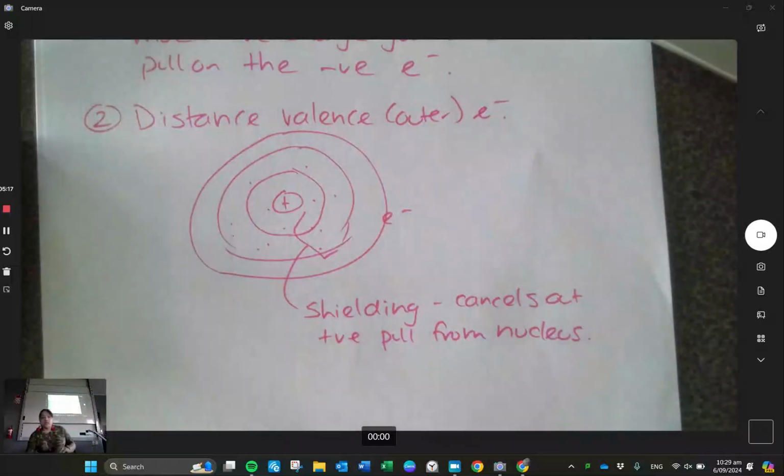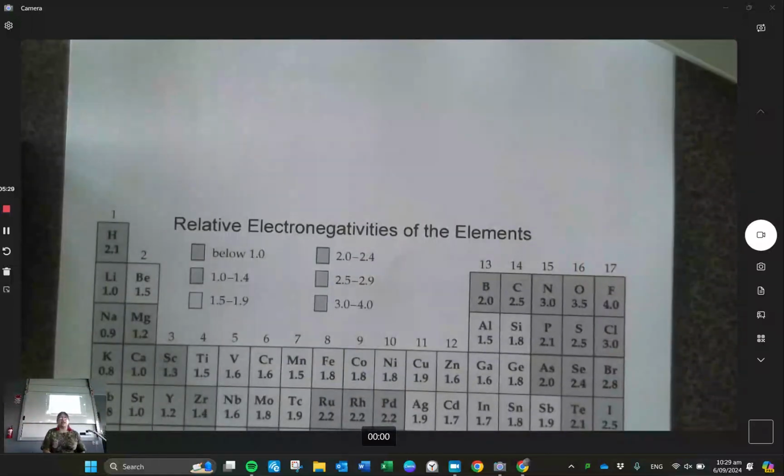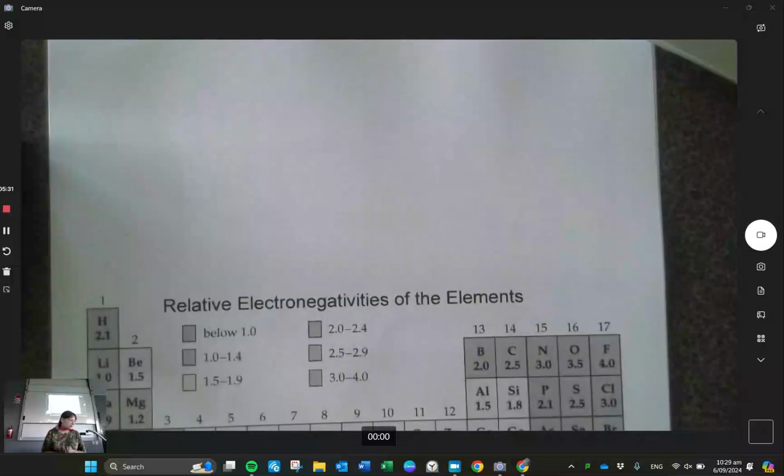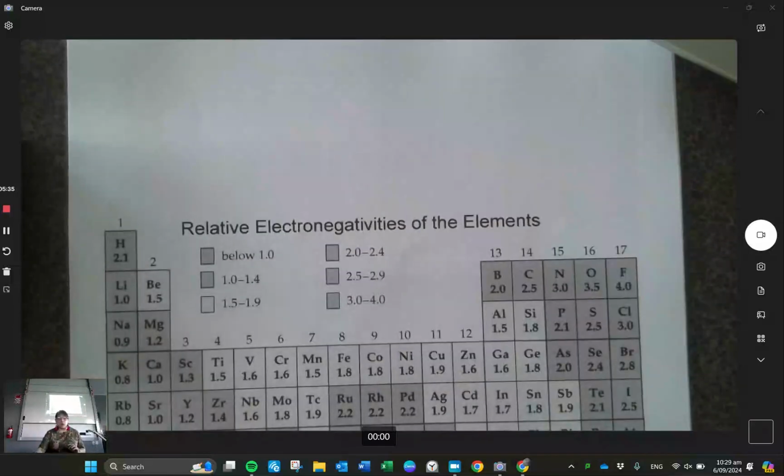Okay, so the first thing we're going to be thinking about is our electronegativities. That's why I printed these out for you, so you can write along with me. I find it really helpful to annotate on the diagram so we know what we're talking about. When we're talking about electronegativity, and hopefully this is a refresher from last year, we're talking about that attractive force between the nucleus and the valence electrons.